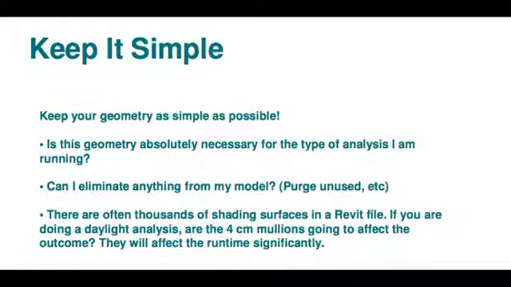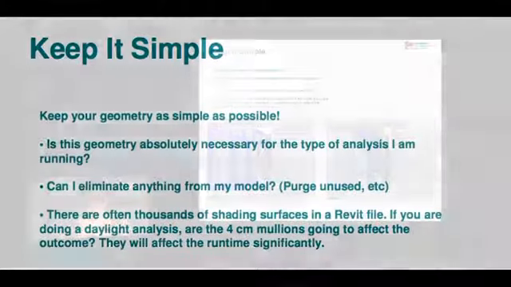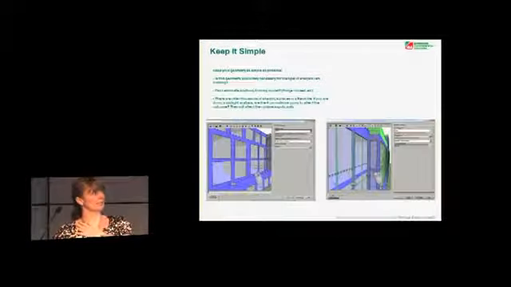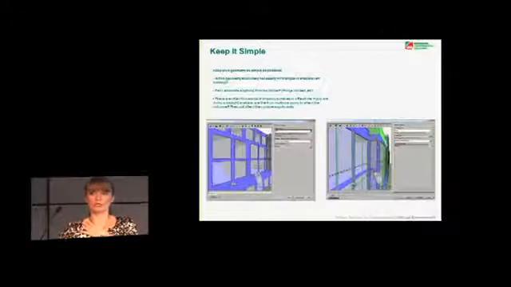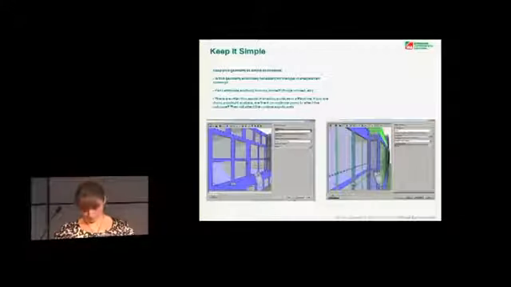Use the appropriate family type for custom components. Choose the lowest level of complexity, and I think Michelle will cover that in the demo as well. There are different levels of complexity that you can export. Use the lowest one that you think you can for the stage in the design process that you're at and the purpose of the analysis that you're actually going to be carrying out. That can mean the difference between 50 or 500 shading elements, so that will significantly slow down or speed up the export in the first place. And it can mean the difference between minutes and hours in running an actual simulation as well.